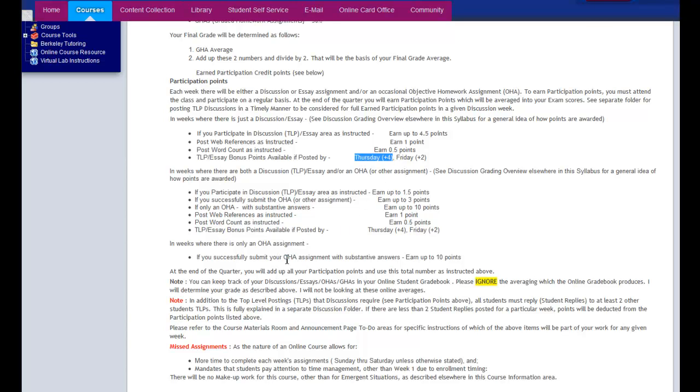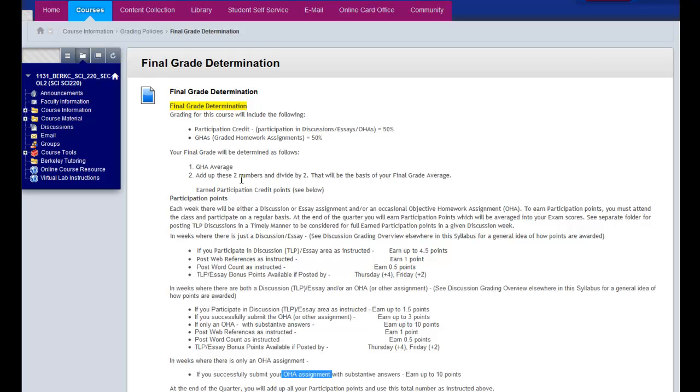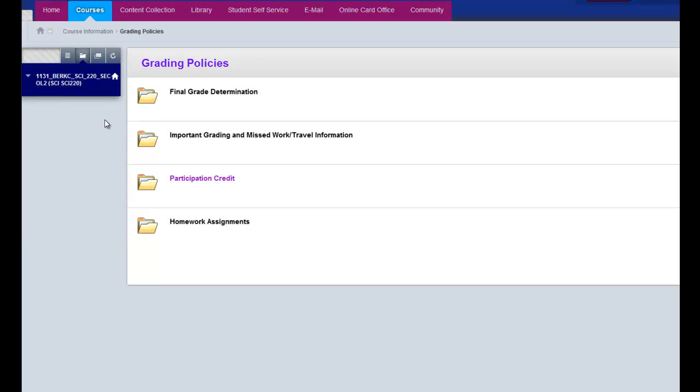You can submit OHAs and GHAs by Saturday, but I strongly urge that you do not do that, because if the computer goes down and there are any technical problems, you may not be able to submit in a timely manner. Okay, so those are some of the things to get familiar with in the course information area.